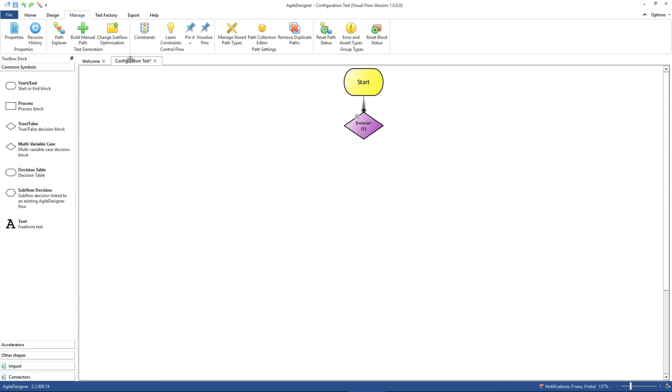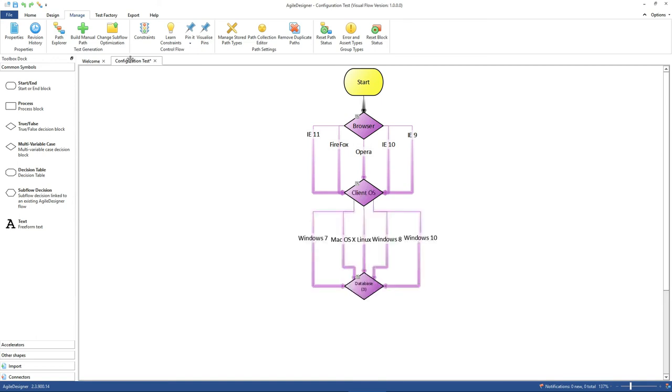So the first element I've created is, if you like, the choice of browser. So I have a multivariable case statement here for the browsers, and you can see there are 5 choices in the element. So now when I've added the client operating system choices, there are 5 choices there, but I've got the 5 browser connections to this element. So let me add the next one. So we have 3 database choices, and you can see the 5 client operating system connections are connecting with the database.